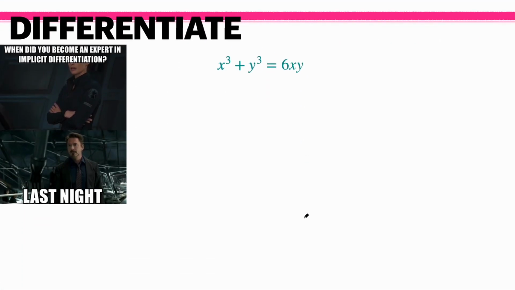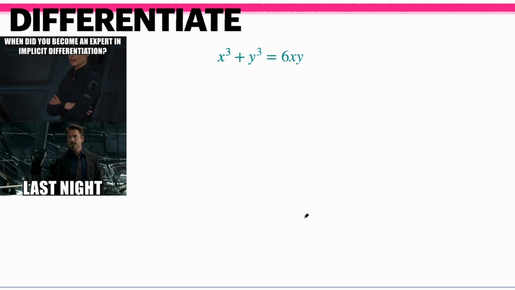So in this case, we are going to solve with respect to x. So the derivative of x cubed is 3x squared. But think again of y as being some function that's cubed. So I'm going to bring down the 3 and make it squared. But then I've got to take the derivative of that y, which we don't know what it is. So I just have to write the derivative of y.